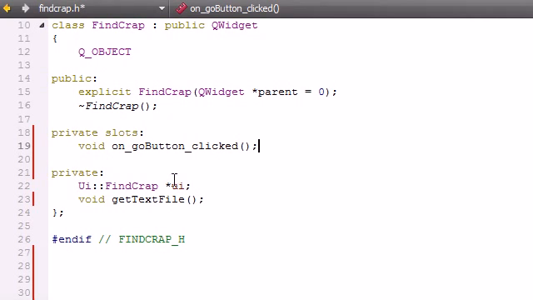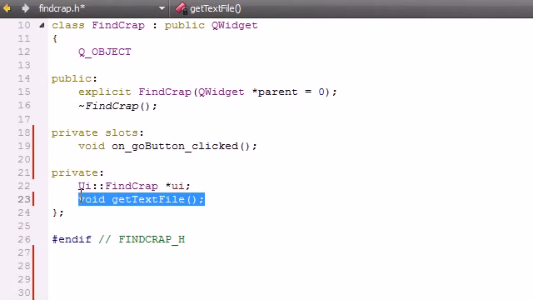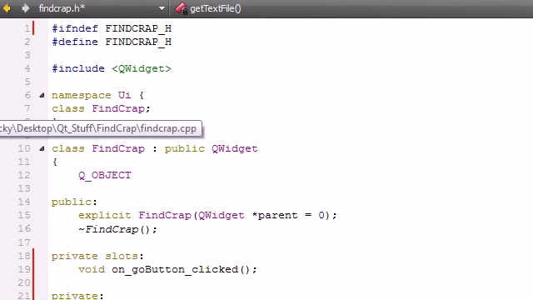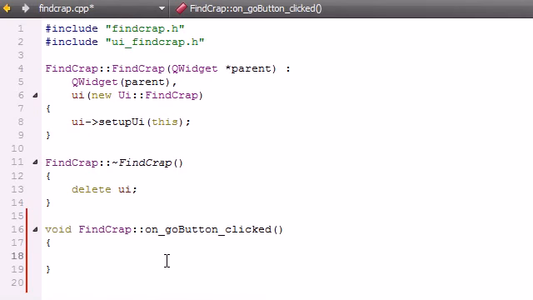Makes sense. And these last two right here, this UI object is pretty much going to represent the overall interface. And of course, the last thing we need to talk about is this function. I already told you guys what it does. Whenever we're running our program, we're going to need to load in a text file, and this is going to be the function that loads in the text file. So anyways, that is pretty much all of the header stuff we need to take care of. What I want to do now is actually jump into FindCrap.cpp, and we can go ahead and start coding everything.